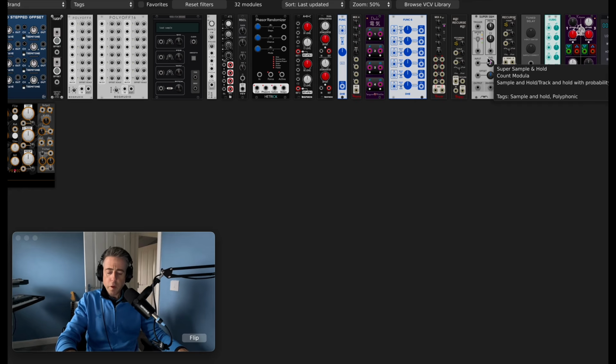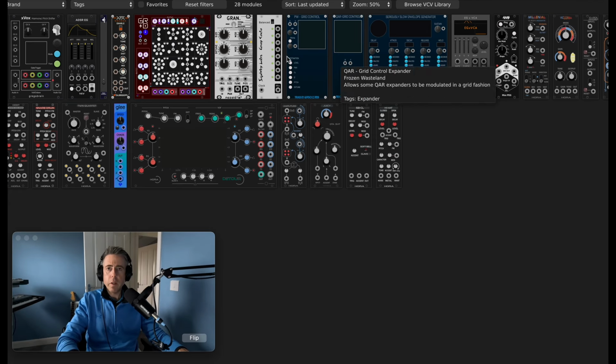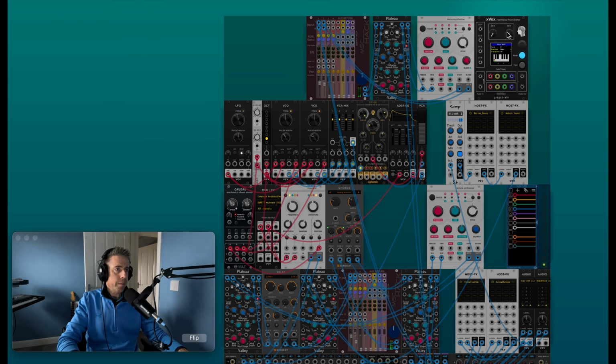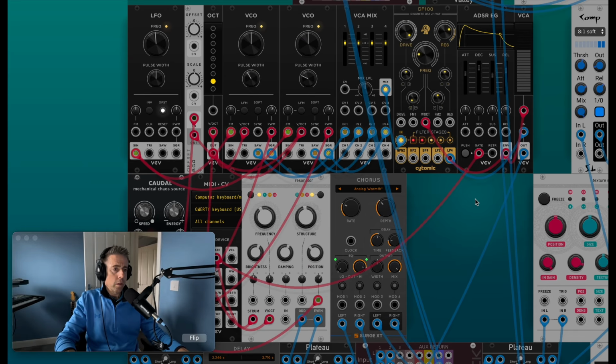This actually sounds more obvious with a different pitch shifter. So if I use this one called Greg's Brain and turn that up to, I need to zoom in here. Hold on.